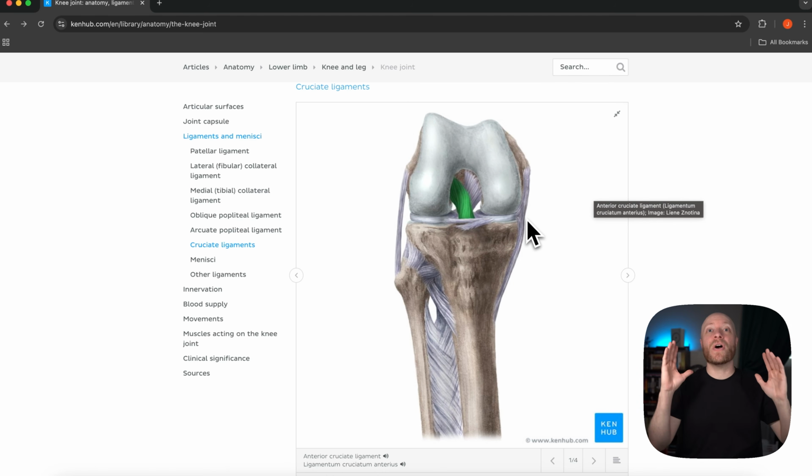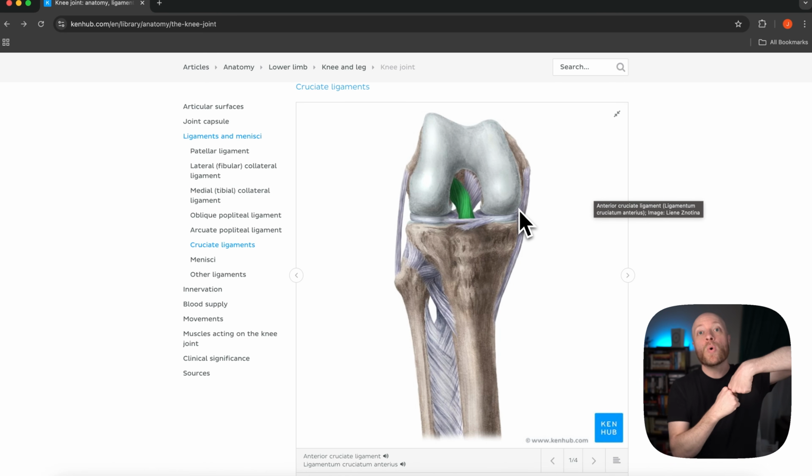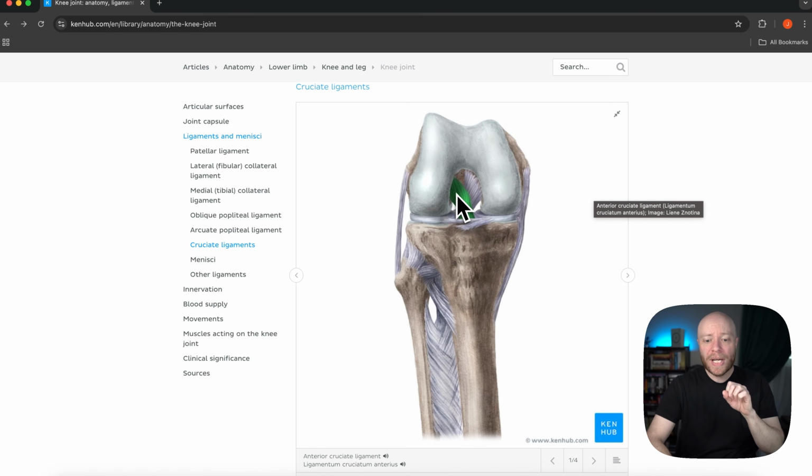This is the most commonly injured ligament in the knee, if I'm remembering my statistics correctly. Don't quote me on that, quote me on the anatomy. But even if it's not the most, this thing is very commonly injured. And what it's going to do is prevent the tibia from sliding anteriorly to the femur. So we'd call that a forward translation. It would get taut and just prevent it from going.